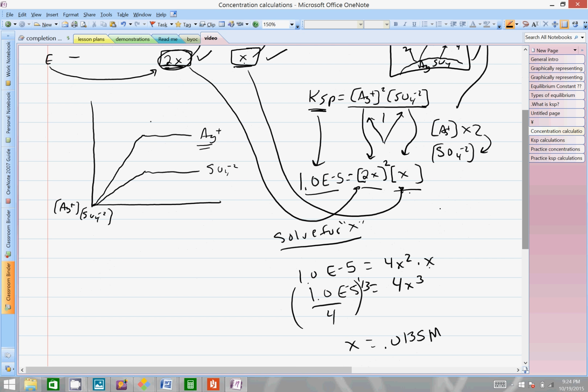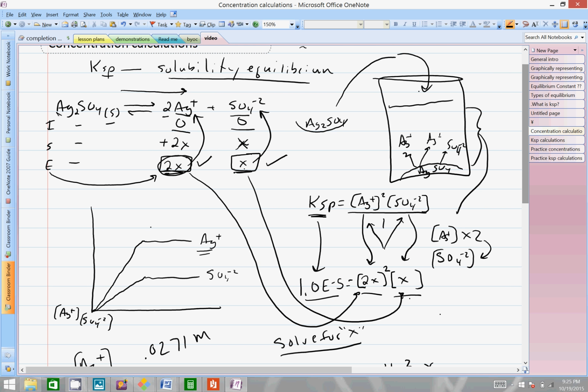So at this point, my Ag+ ion concentration or solubility, same thing, SO4 2- concentration, is going to be 0.0135, and the concentration of the silver is going to be 0.0271 moles per liter. They're always assuming it's dissolving silver sulfate. If you're dissolving this compound, silver sulfate, then you have to have a 2-to-1 ratio.